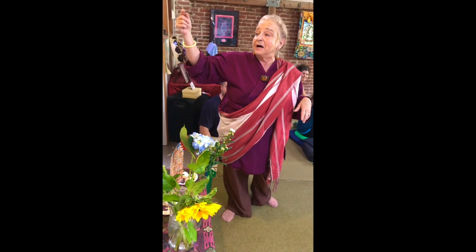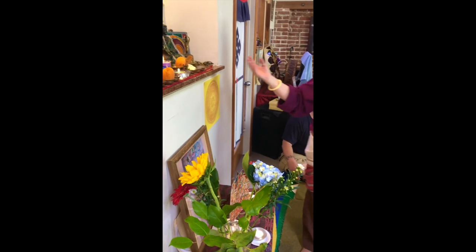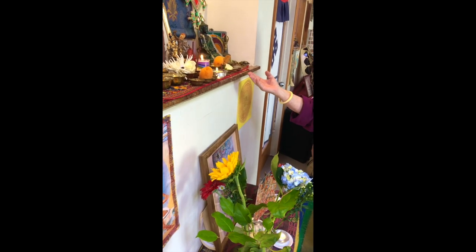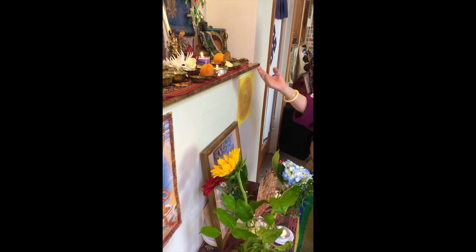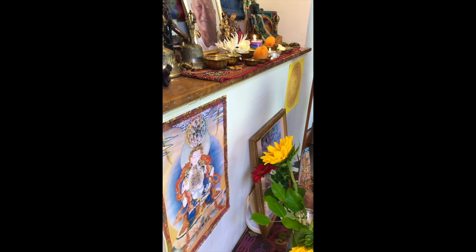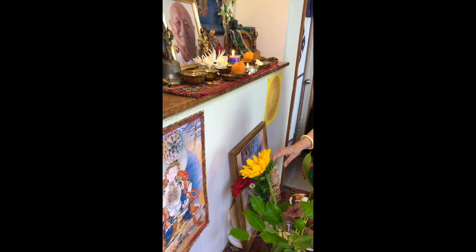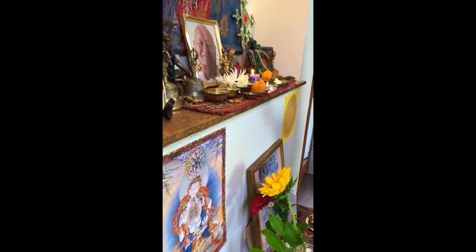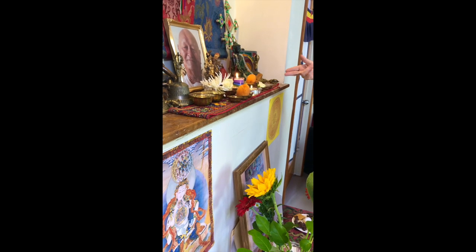Then you do it again coming back, but they're coming from Tara's heart and giving you all that — same way. Water to drink: lovely beverages in crystal goblets. Water to wash: they're pouring wonderful, perfect-temperature jugs of water over your body and washing you beautifully, with big fluffy towels and spa robes. You almost set Tara on fire! She can lean. So you see how you do that? Offering goddesses from your heart, offering to the deity first, and then from her back to you.